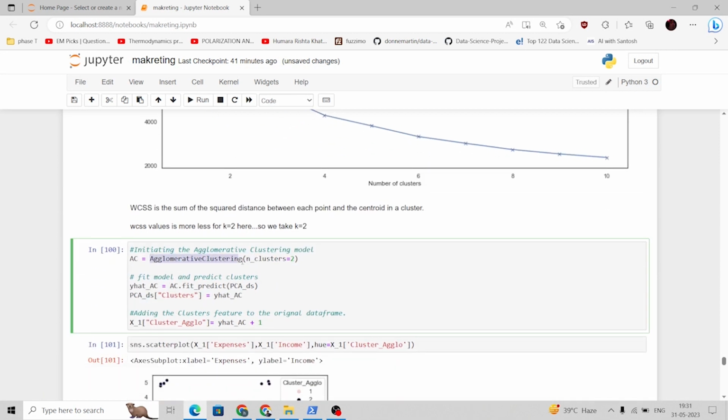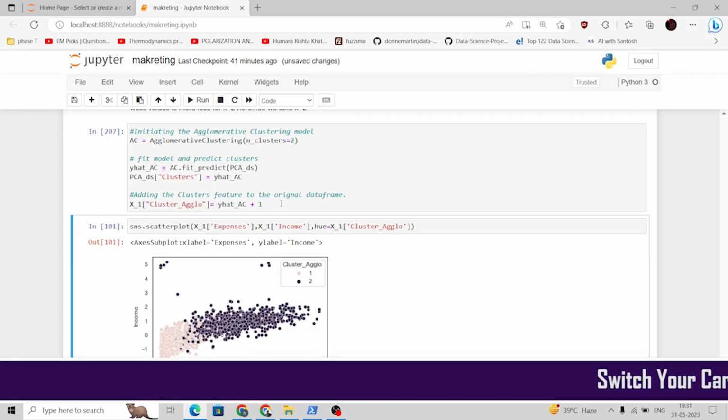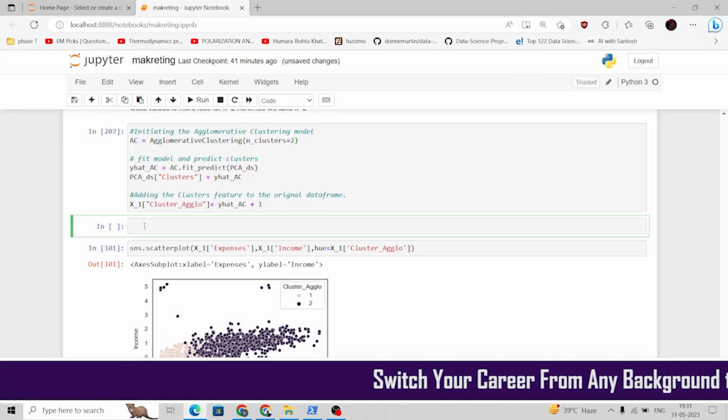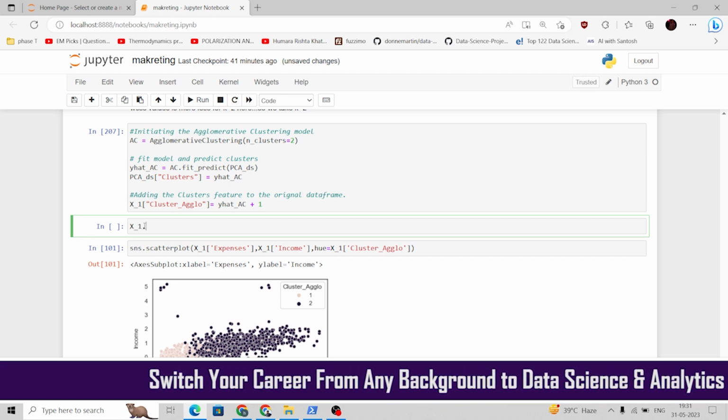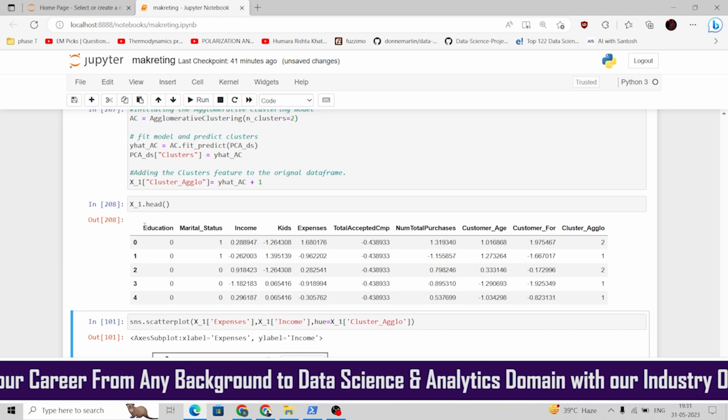In agglomerative clustering, we'll perform clustering based on two clusters. Similarly, AC is this agglomerative clustering, we predict by supplying the data frame here, and we'll add it here. Let's check with X1 head.